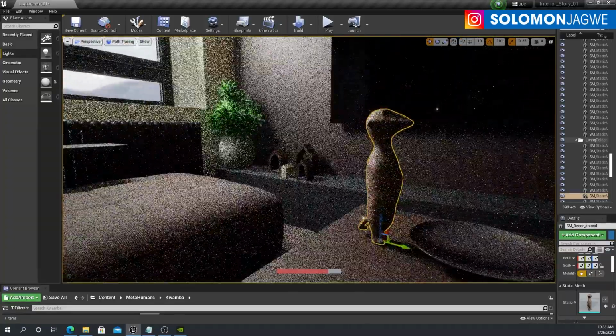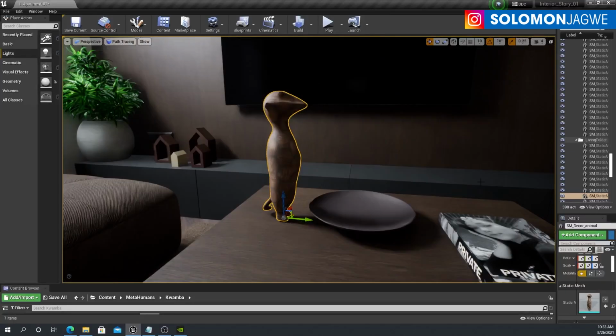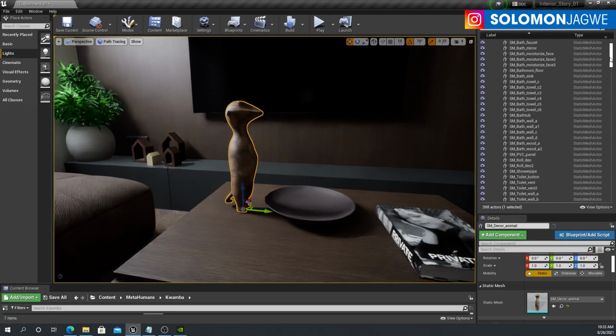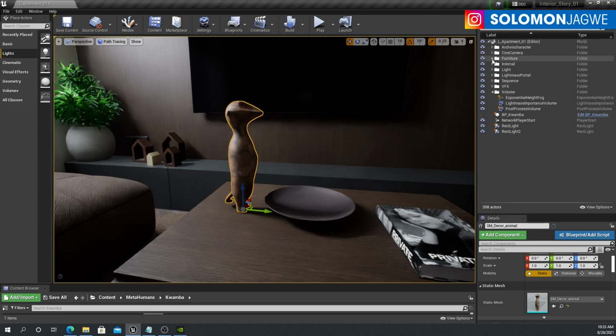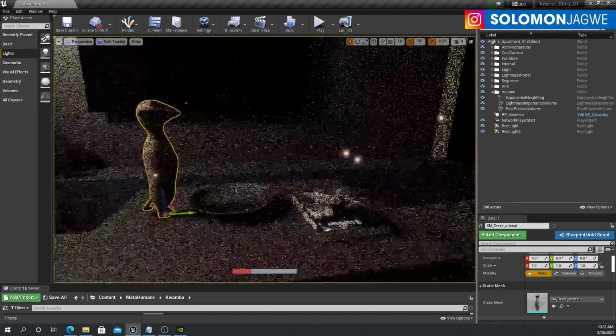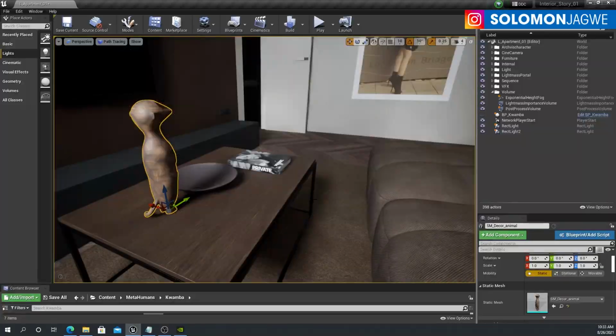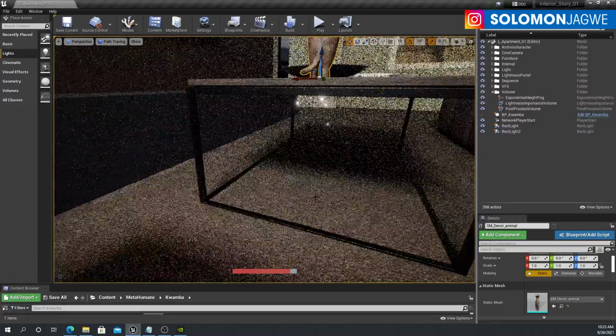Now, of course, with the caveat that you have to play with the render settings. So let me go back here. For example, if I needed to do a quick previs and actually see what it's going to look like, that's where the path tracer comes in, because I can really see what the environment is going to look like, and even the real lighting.